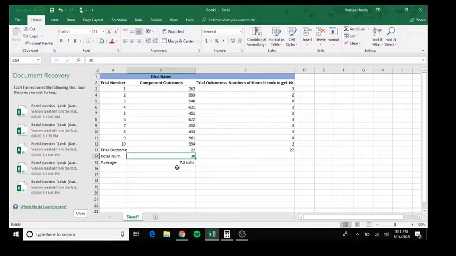So based on this simulation, I estimated that with overall trials, it took 22 times to get to the winning spot within 10 spaces away, and averaged it to be 7.3 times to roll and land on 10.